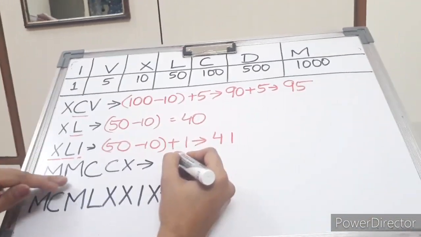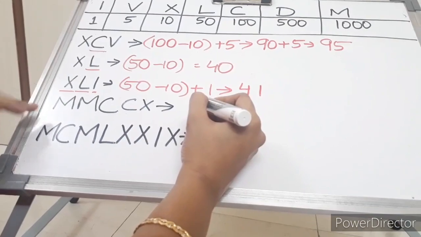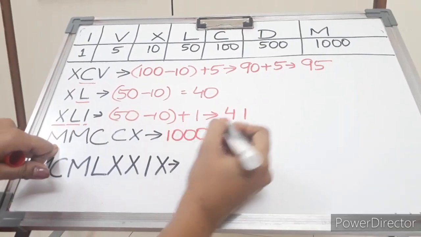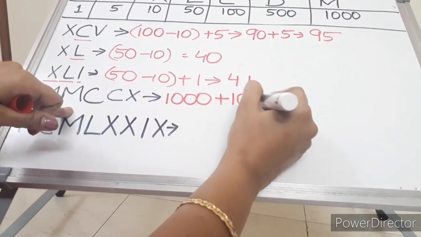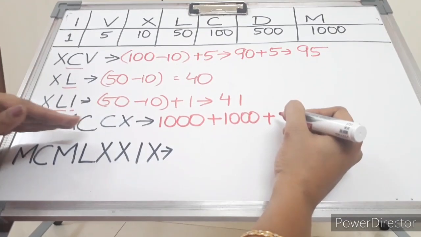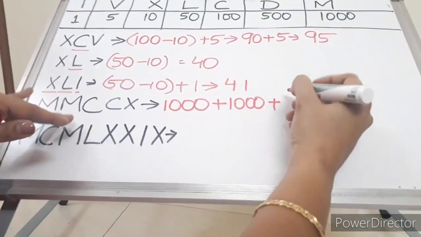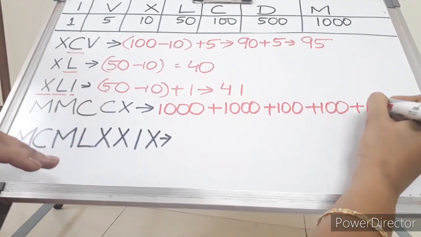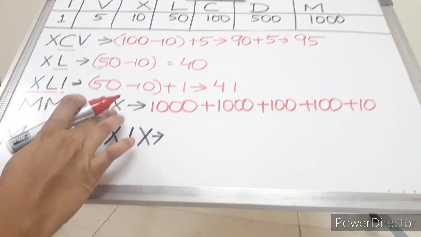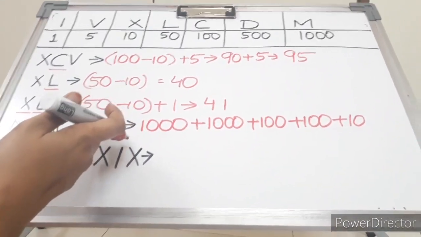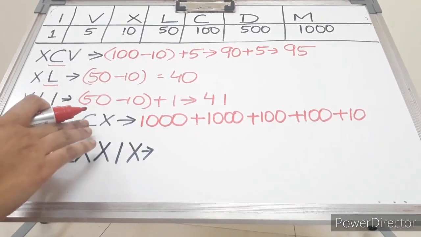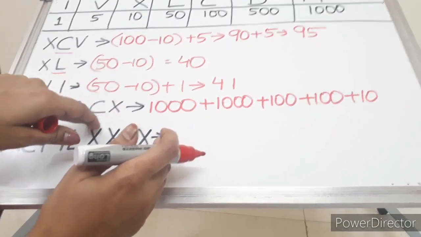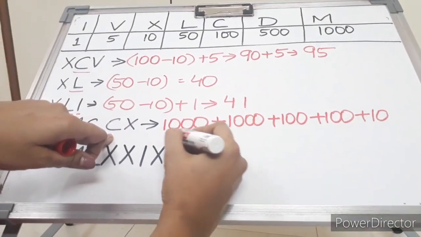Okay, very easy. Now coming towards the higher level of question which you may have doubt, you may get confused. So which is a greater value in all these three? Greater value will be what? M. Start with the greater value 1000 plus, because the smaller values are coming towards the right, we will go on adding 100 plus 100 plus 10. Why X is plus? Because it is again coming towards the right of the greater value. The very next value is the smaller value, and this smaller value is coming towards the right of this greater value. That's why we will add.